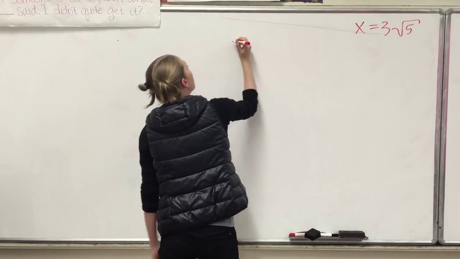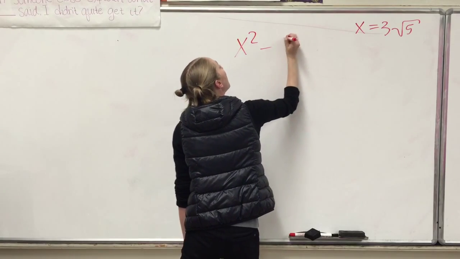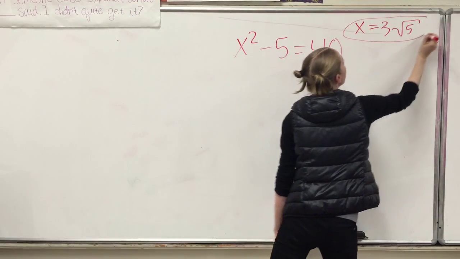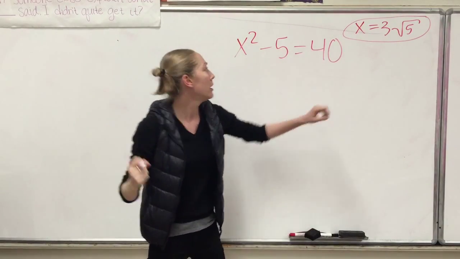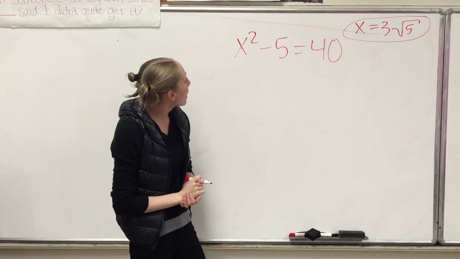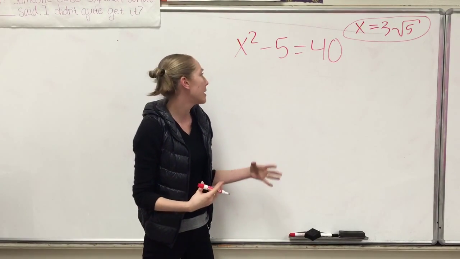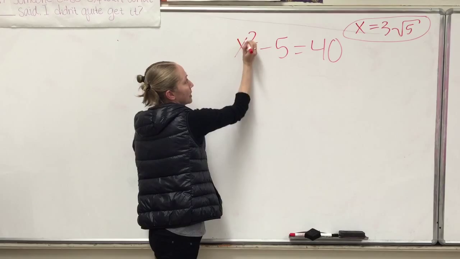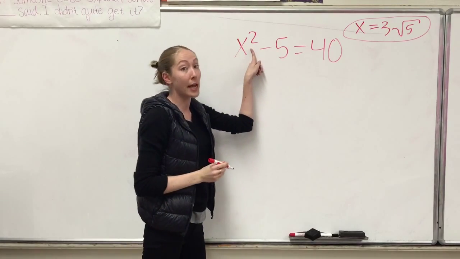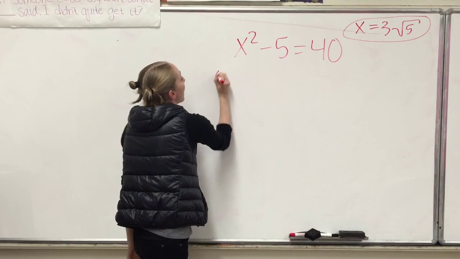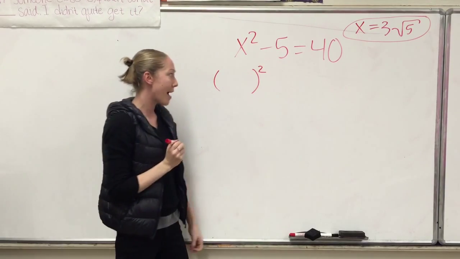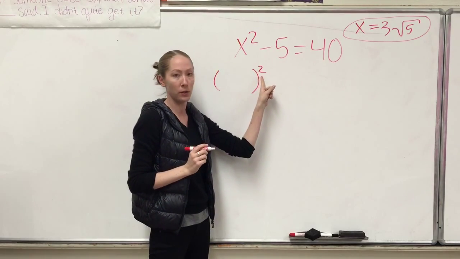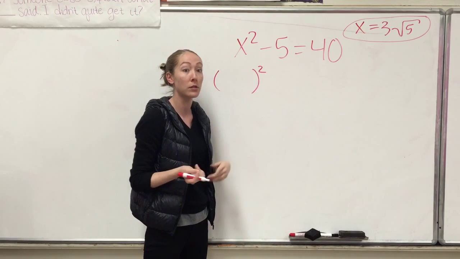Okay, so our original equation was x squared minus 5 equals 40. And our goal is to prove to ourselves, to the math gods, that this is the right answer. So any other substitution, guys, we just replace where we see this with the information there. Now notice that I'm not just replacing x. We have an operation that's attached to it, x squared. So you guys are going to notice that even before I write what x is equal to, I'm going to include parentheses and that power. Okay, because that isn't what we're substituting or changing. We're changing what the value of x is equal to.